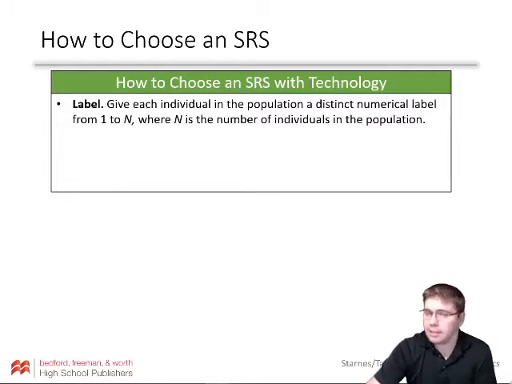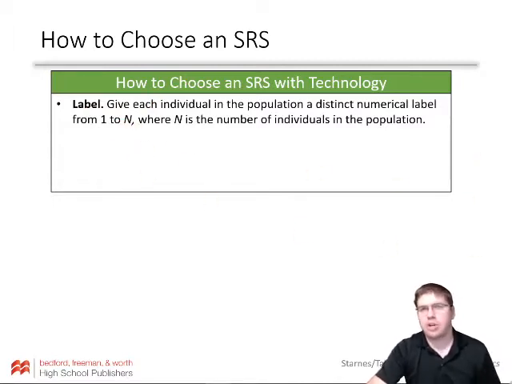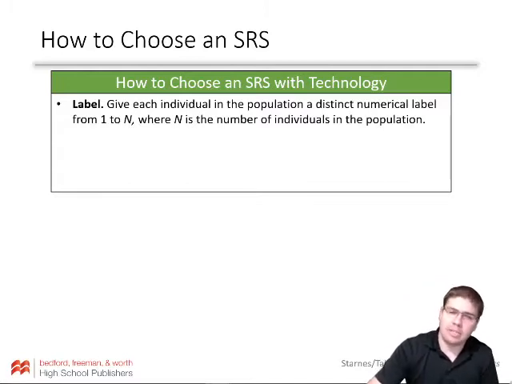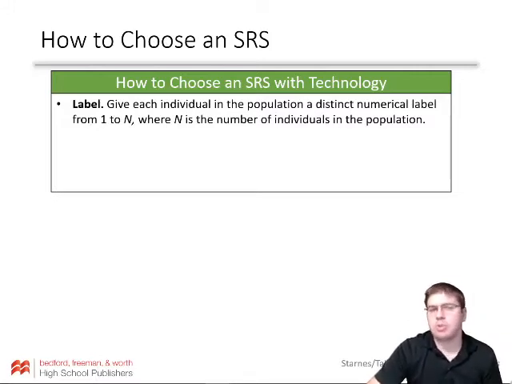That step can be extremely hard. If we're trying to do a random sample of the entire United States, then that number N, by the way, capital N is the population size, is incredibly large. It's hard to do. Ideally, we have some systems in place, like maybe everybody has a social security number. Or if we're doing the entire school, that process even takes a while, but at least everybody already has a student ID number that we might use as a basis for that.